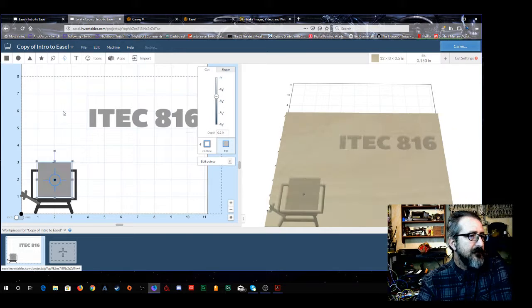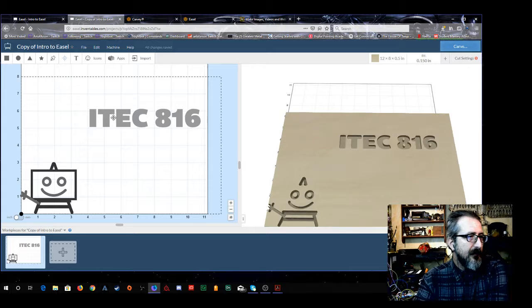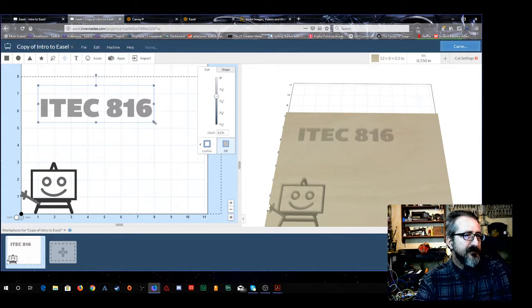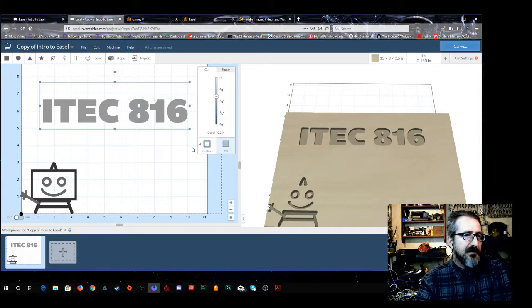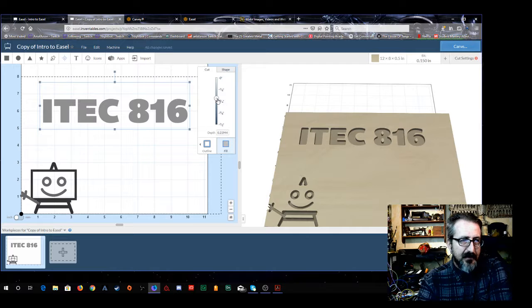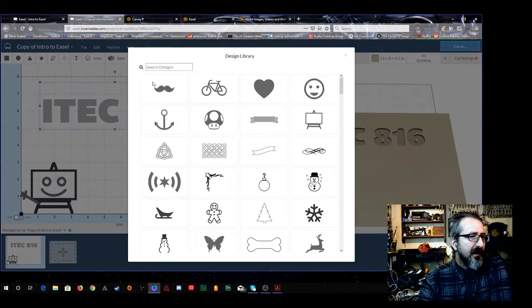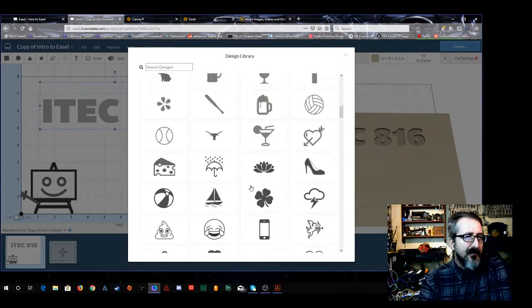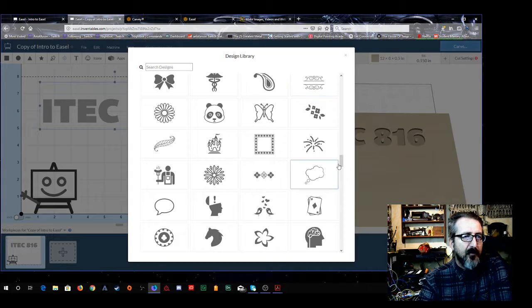Let's go back to moving. Let's select that. So again, we could move this around. We could scale. And again, we've got the depth of the cut. And again, it could be outline or fill. And the depth could be changed. So different objects and items on the same image could be adjusted. Besides, we saw the icons already. So again, we can bring in lots of fun pre-existing elements that may complement a beginner's project.